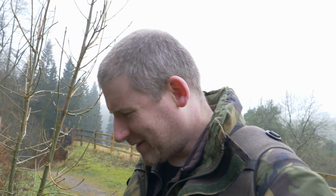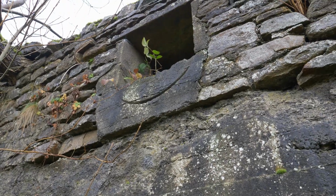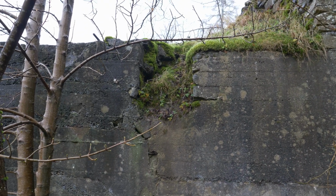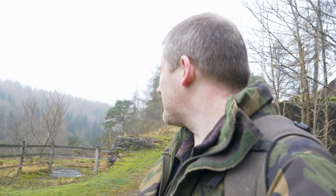So we're just talking to ourselves about these kilns, but if I come a bit closer, I'll show you up at the wall here. Can you see there's like a radial groove just there? Something's been turning around there, so we may be in some sort of wheel pit. Is that part of the wheel race? It seems a bit of an odd place for it though, because there's not really much water above us here. There's certainly some heavy foundations.